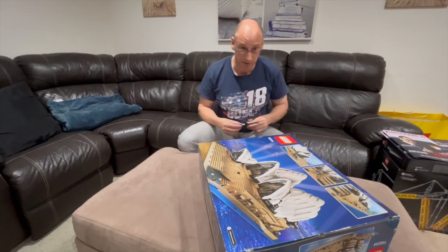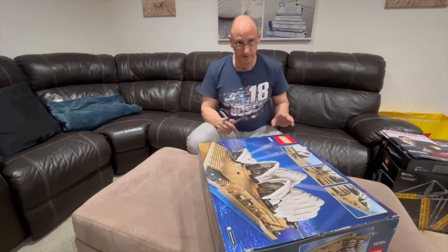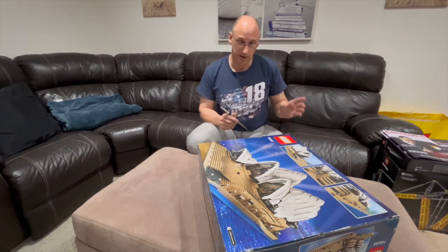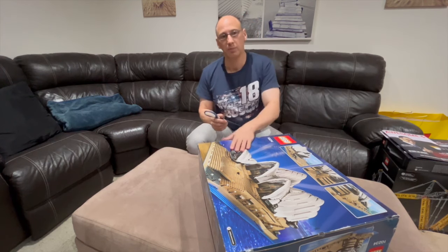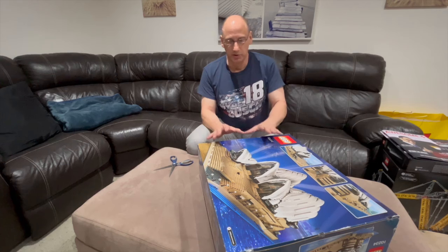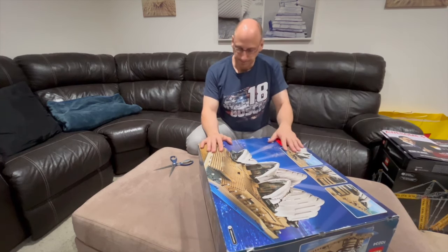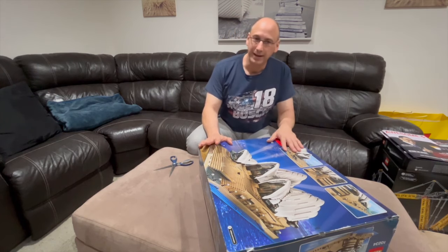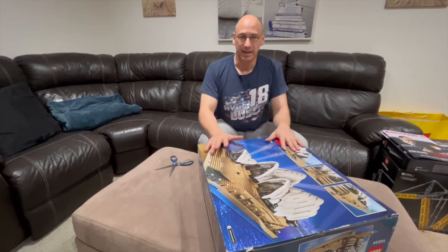Now, my fear with this, the earlier sets, as I mentioned before, are different from the sets that we have now. All the sets that we have now have numbered bags, so you build them in order. You open a bag and build it, which makes it a lot more efficient. When I was building the original Millennium Falcon, the really, really big one, it was all grey, nearly all the parts are grey, and then the bags weren't numbered.